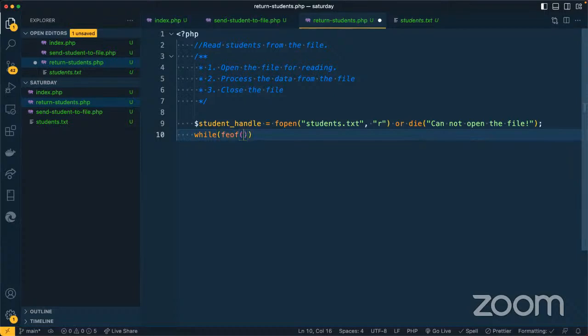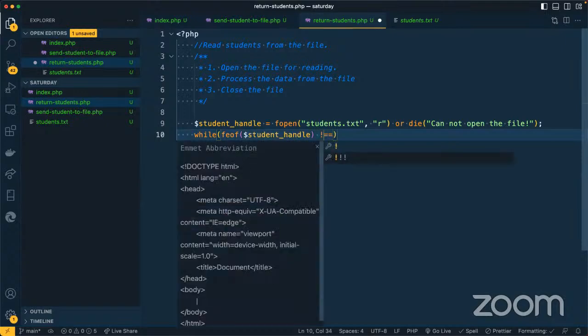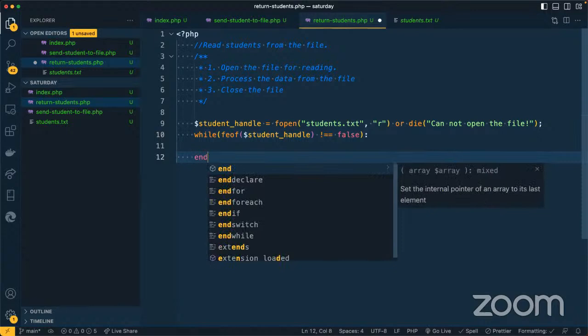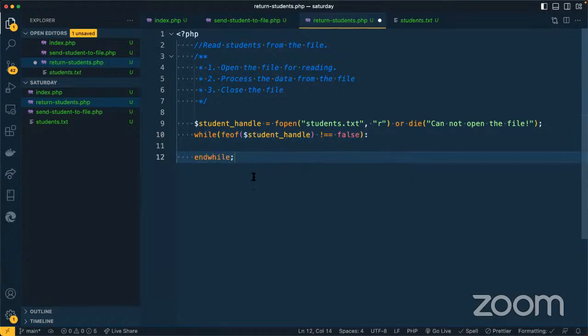That's what it stands for. And we put the student handle here and we say if is not false, okay? So whenever it's not false, the while loop can still run. Then we can end the while here.